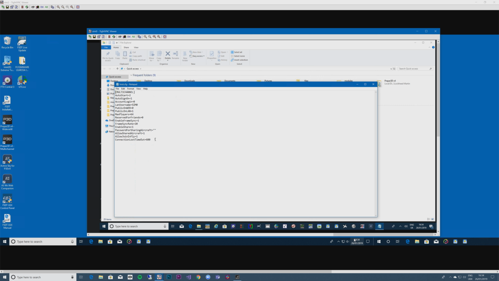It's also on the Lockheed Martin SDK documentation website, if you know where to look for it, but it's obscure enough that I think I'd rather give it to you now. The only thing you need really to set in this file is this value here, LanUsername, should be set to the name or IP address of this computer, which in this case is sim0.